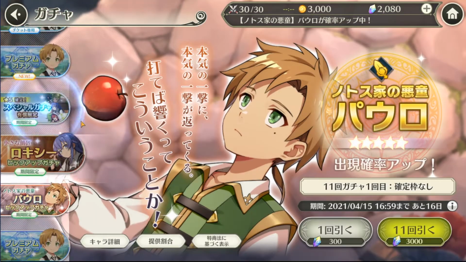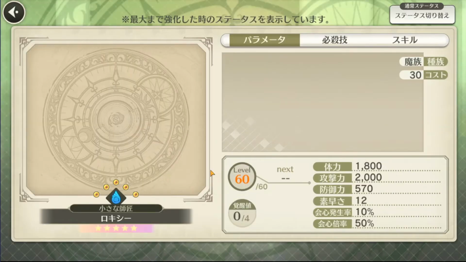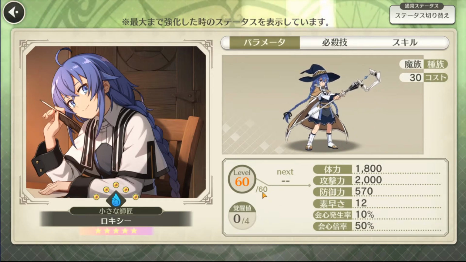Now these two are just featured banners. You can check which character is featured here, and then of course her max stats and everything.